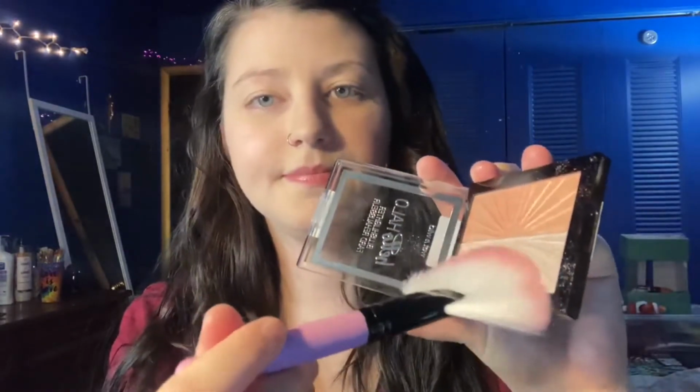That is beautiful. Okay, so now I'm going to test out the highlighter. I have my highlighter brush here. Oh, wow, look at that. That is beautiful. And I only used a little bit, and that is so much, and glitter is everywhere. Love that. Put some here. That is beautiful. I love that a lot.